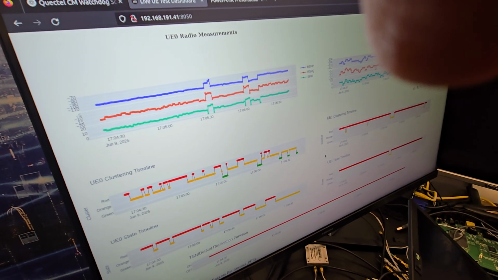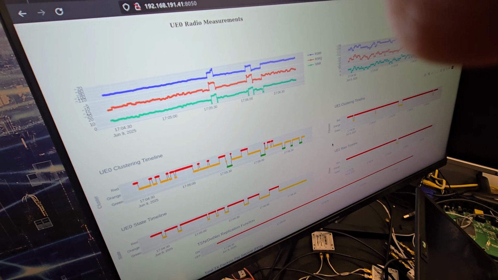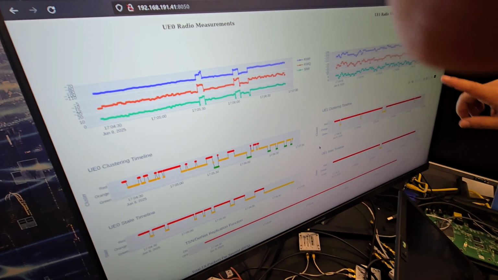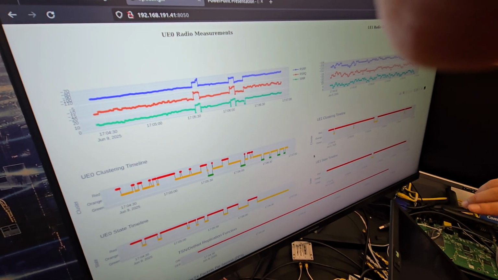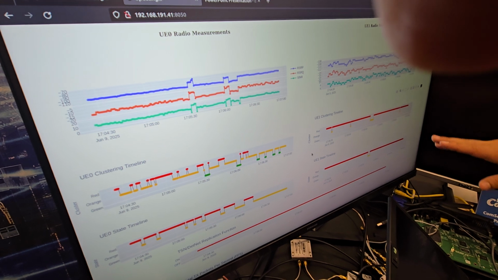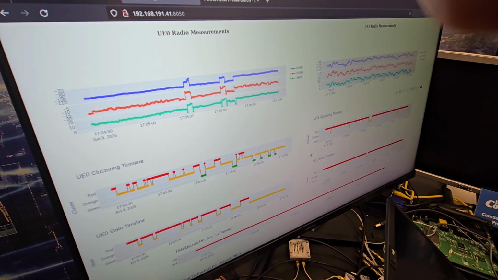So can you switch back to the other one? That's good. It's in orange state. That's good. Now we're challenging the other one. We're expecting to have some change now on the UE.